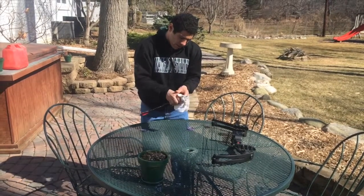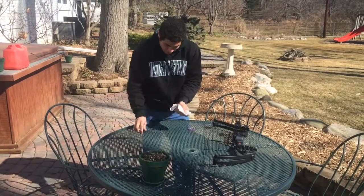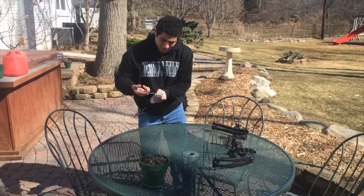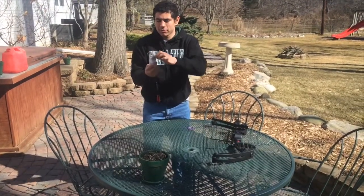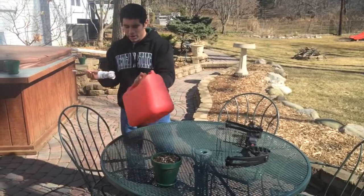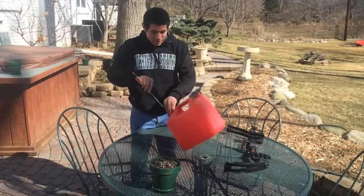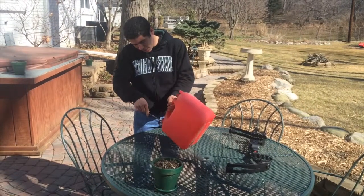Like so. Then of course you secure the washcloth with the rubber bands. Make it as tight as possible. So, now that you have your flaming arrow, you can dip the arrow in your gas. So then you want to douse the arrow in gasoline.